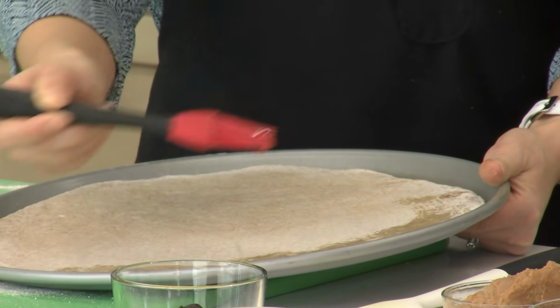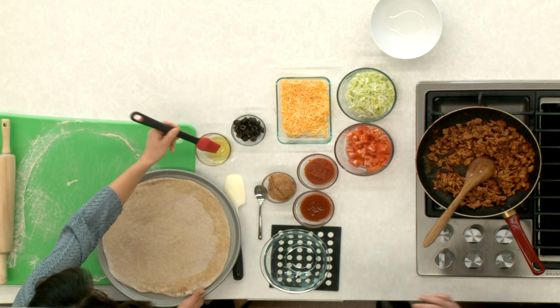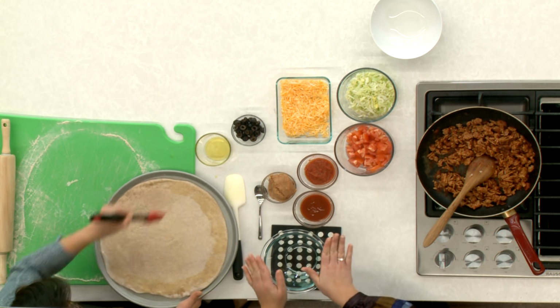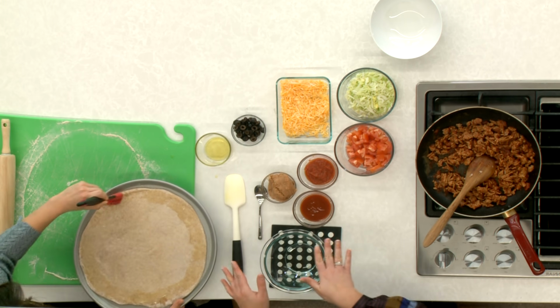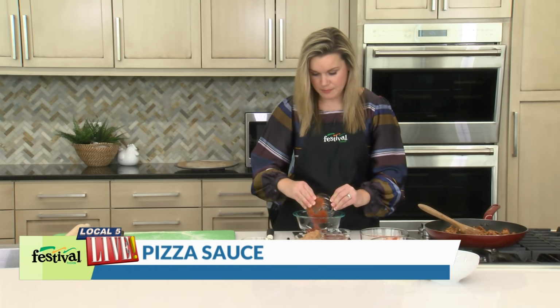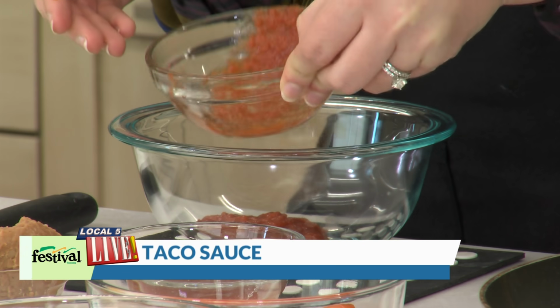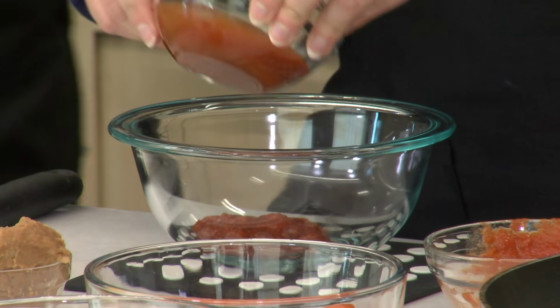Perfect. So I've coated all this meat. I have it on low. Just going to let it all warm up with the sauce. And I'm going to get started next on our pizza sauce. Today, to make our pizza sauce for our taco pizza, we have some pizza sauce. We're going to mix that up with taco sauce. So it's really our take on taco pizza sauce.